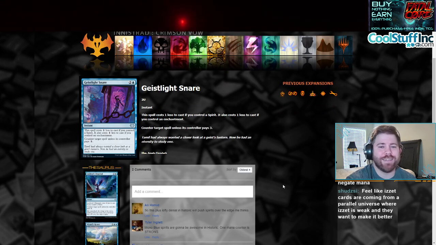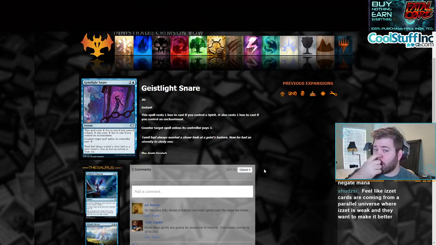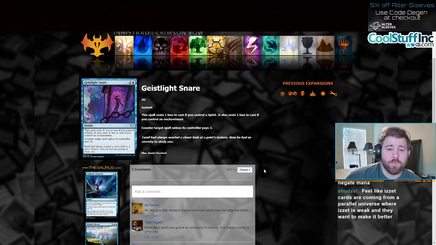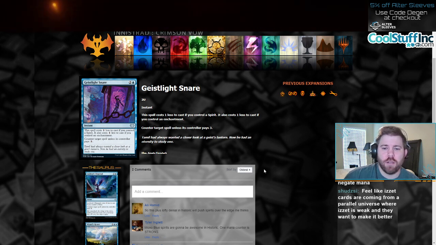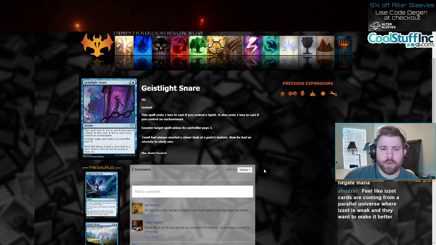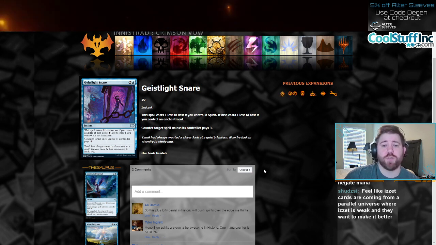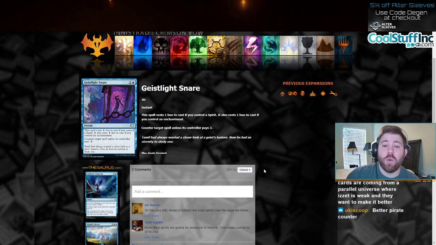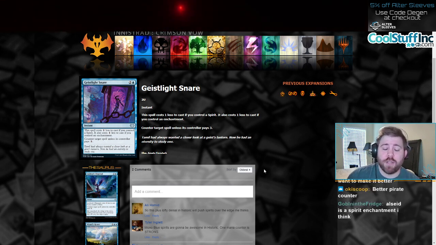And we also have Geist, Light Snare. I think this is another really powerful card in the set. It's a 2 and a blue for an instant. This spell costs 1 less to cast if you control a spirit. It also costs 1 less to cast if you control an enchantment. I mean, the enchantments are just the auras that you put on your creatures to draw additional cards when they deal combat damage. So this slots right into like a mono blue tempo deck. Counter target spell unless the controller pays 3. So this could definitely a lot of the time be a 1 mana counter spell unless you pay 3.